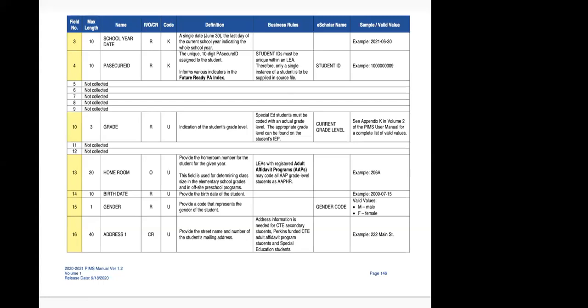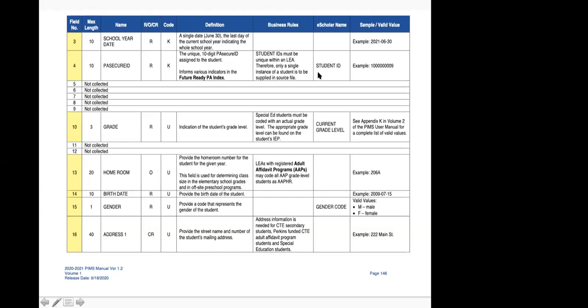This is the student file we're looking at. You can only have it one time in that student file. Keep in mind that the student file is the most current information. People often think they need to show historical information as well. The student file will never show historical information. It is only what is true as of this moment in time. So you would not put a record in there for when the student had an IEP and for when the student didn't. You would only put whatever is true as of this point in time.